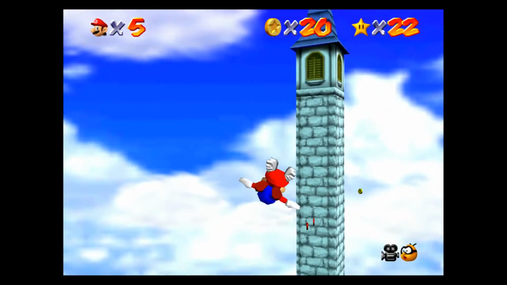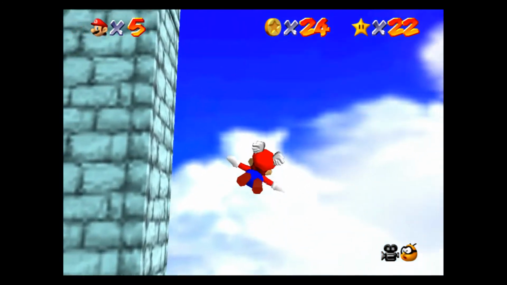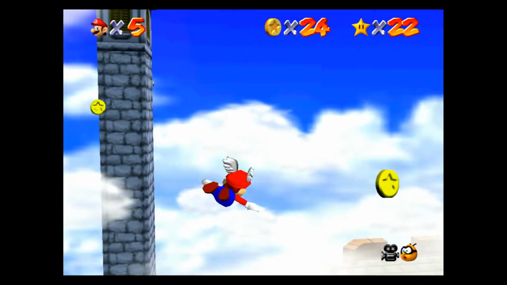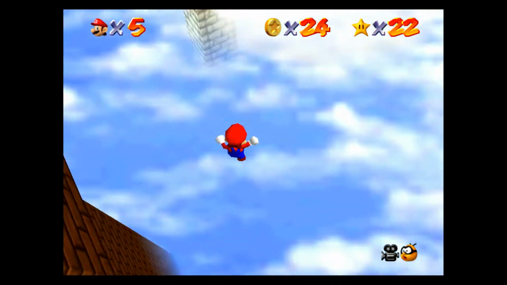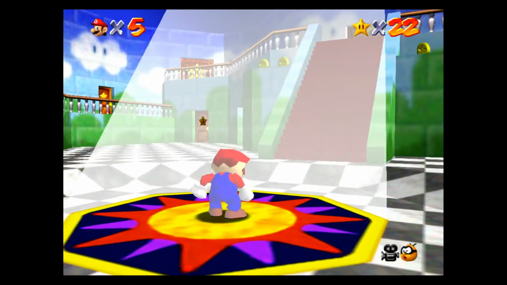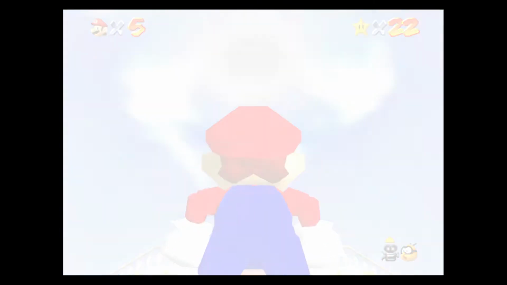Come on. Oh, if I get this on the first try, I'll be beautiful. Oh, come on. One more. It's my best attempt. Just like ever. Okay, our goal is to get those red coins. I cannot do this on the Joy-Cons, but we will try to do it with the regular controller here. So, yeah, there we go.